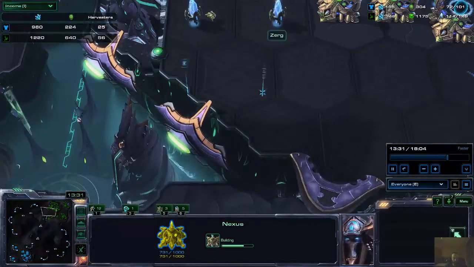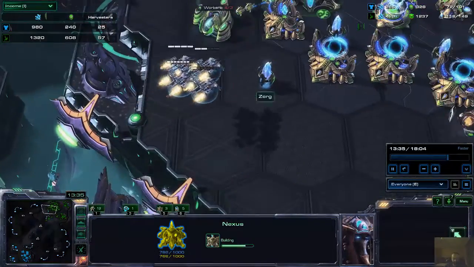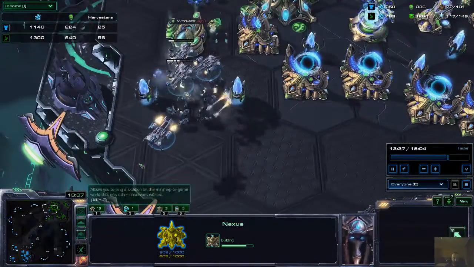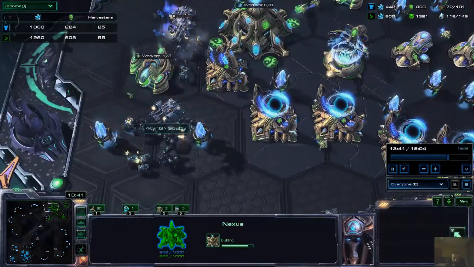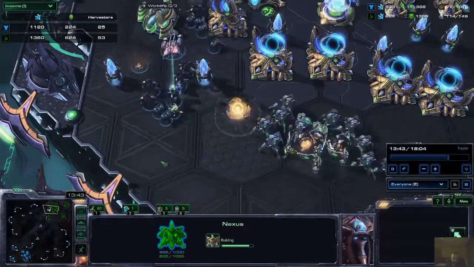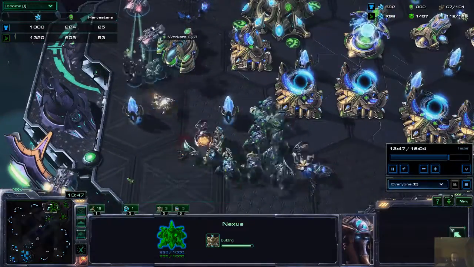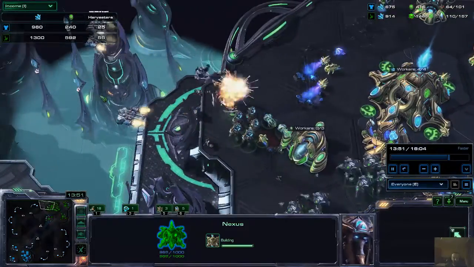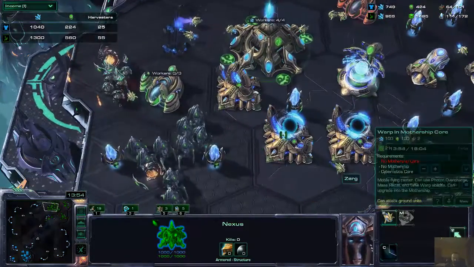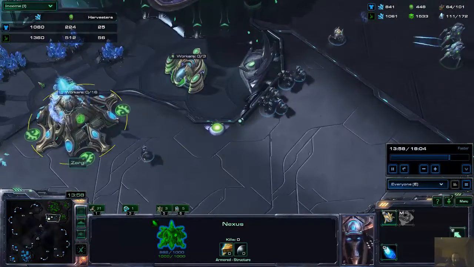And maybe he's going to drop my main, try to take out the production. And there's the drop. Pylons losing health quickly. Purification Nova taking out a few troops, but it looks like he's gonna retreat. So the attack was at least fended off.